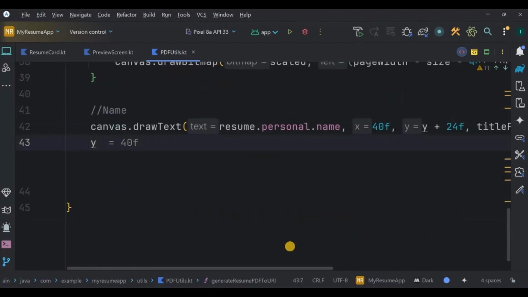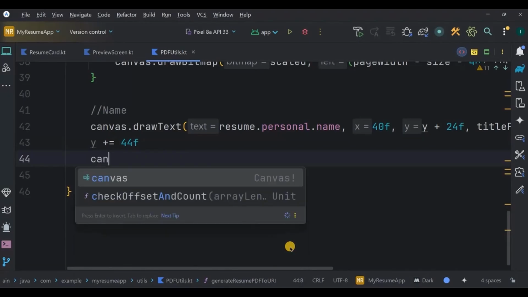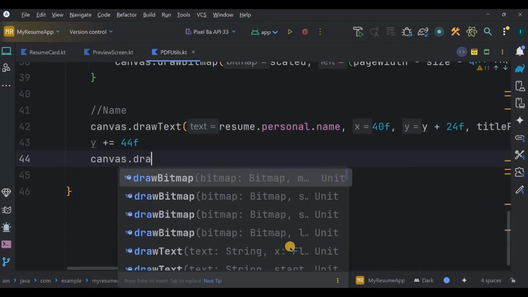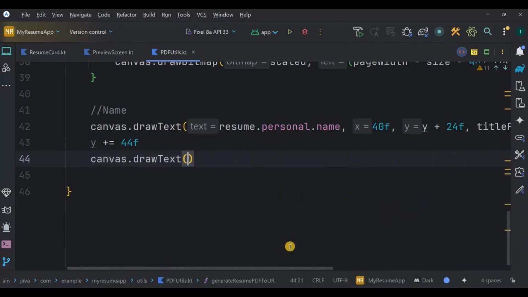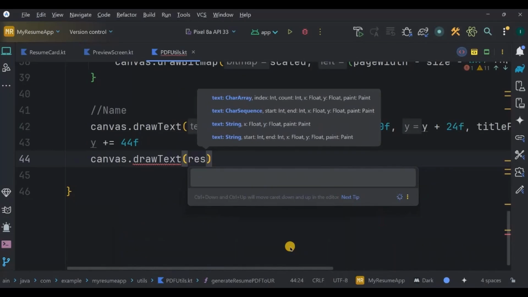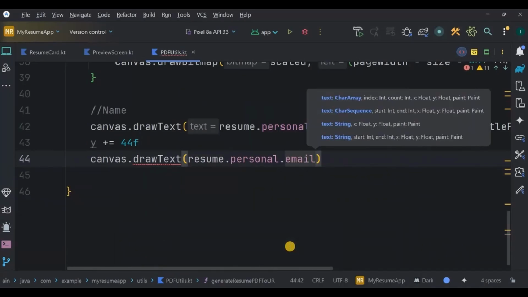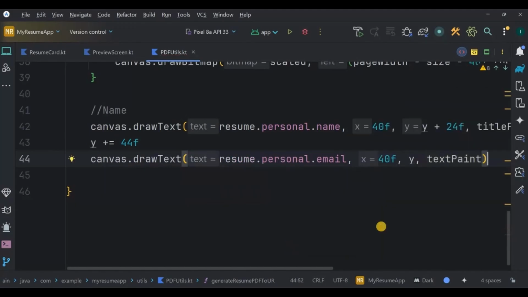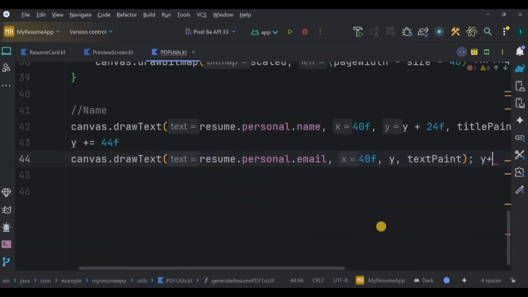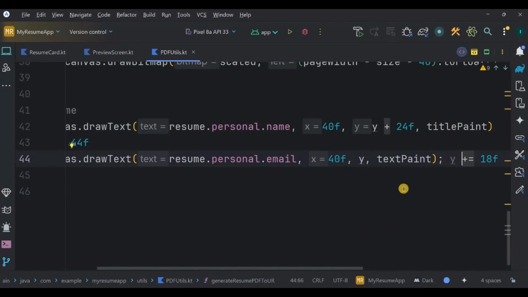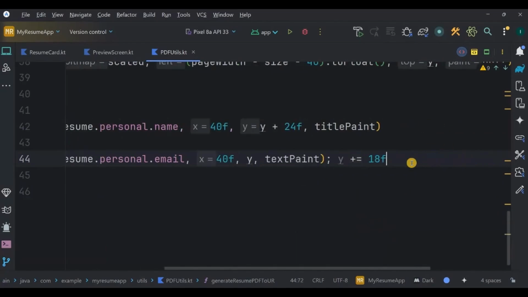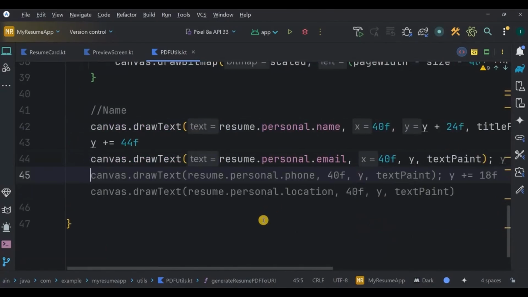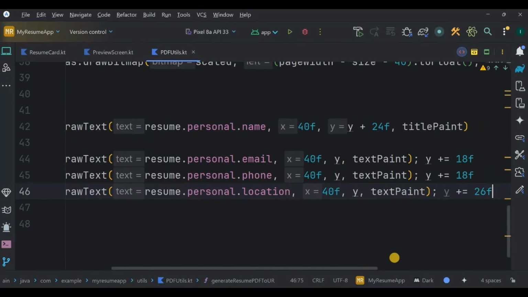After that, Y += 44F, which moves the writing cursor further down so the next line doesn't overlap. Then each detail like email, phone, location is drawn one below the other using this small textPaint pen. And after each line, Y is increased by 18F or 26F to maintain proper spacing.